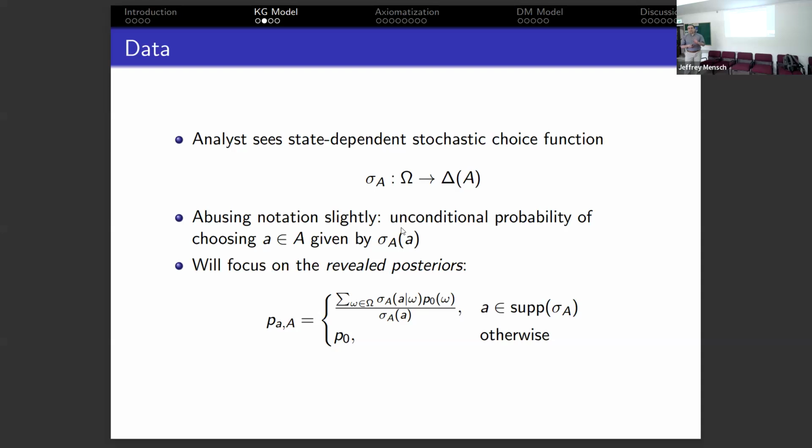I think you're leaning a little bit into that particular point, so maybe I need to be a little bit more precise. He sees the conditional distribution. I'm not assuming he's seeing a particular a. I'm assuming he's seeing a joint distribution.